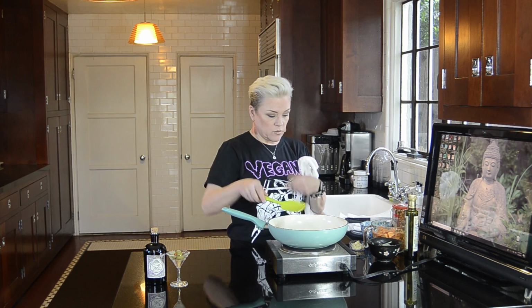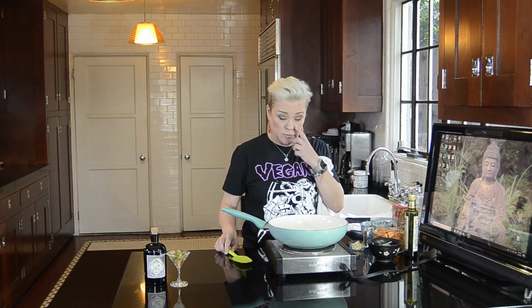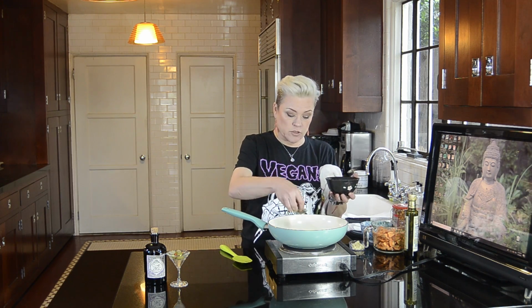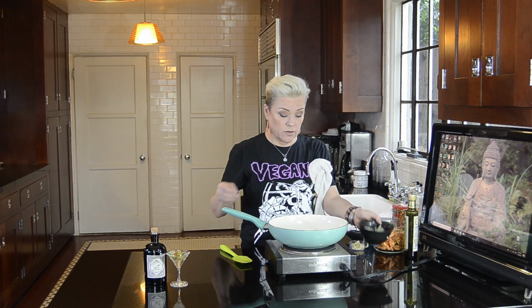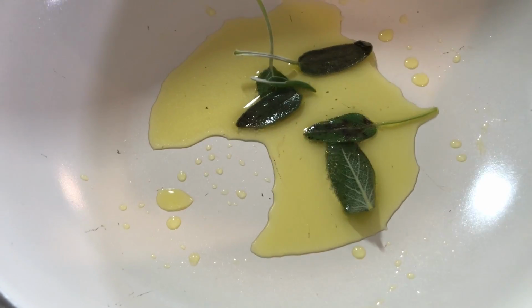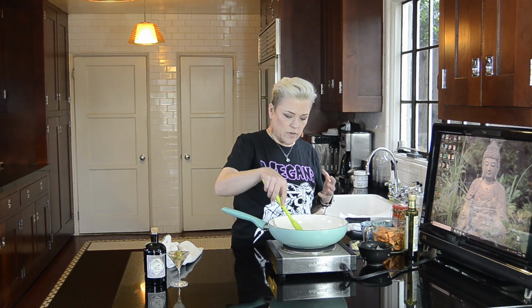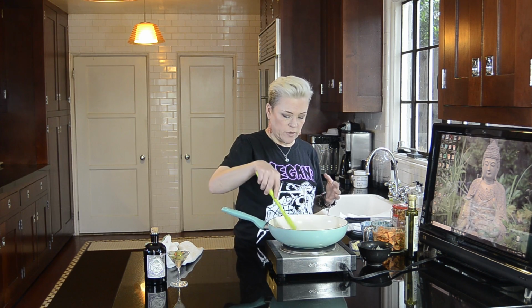The first thing we got to do is fry some sage. I have a little bit of olive oil in here, maybe a tablespoon. Vegan butter would work too. It's not really hot enough, so I'm gonna wait till it's hot. I love fried sage. It's just such an earthy, yummy flavor, and it's really powerful. And I really like thyme too, but fried sage is great.